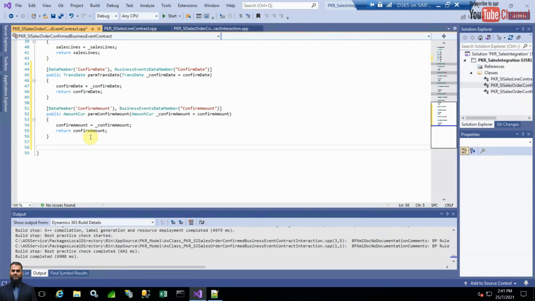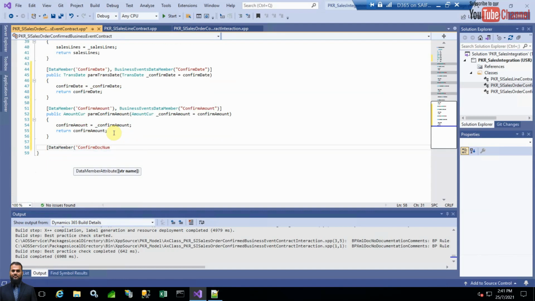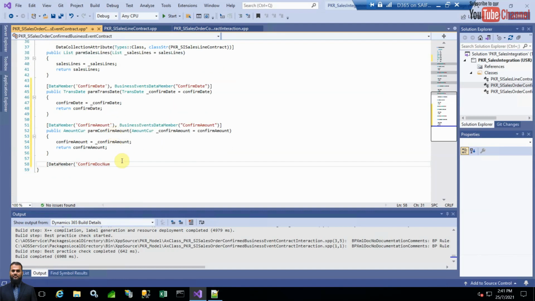X++ allows you to define your own types based on the existing primitive types, and then you can define further extended properties. For example, in case of strings, you can define number of characters, etc., or the label names. It is always best practice to define your own EDT, extending from the basic EDT type. For demonstration purposes, I'm not defining my own EDT, otherwise this will be a very long project.